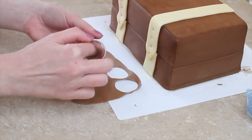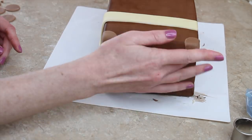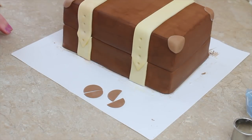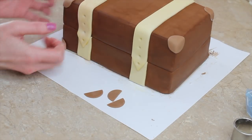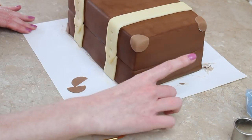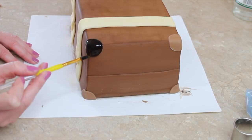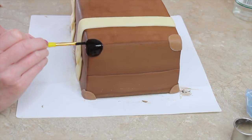For the leather patch corners I just used some fondant rolled out and a circle cutter. I cut out 6 circles — 4 whole circles for the 4 top corners, and then cut 2 of the circles in half for the bottom 4 corners. All of those I painted over with a dark brown food colour — Sugarflare Woodland Brown mixed with some alcohol — and brushed over so it looks like a darker leather effect.